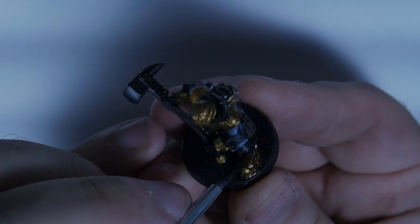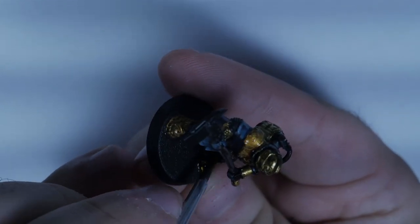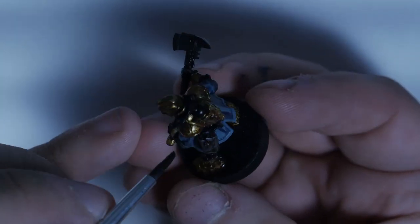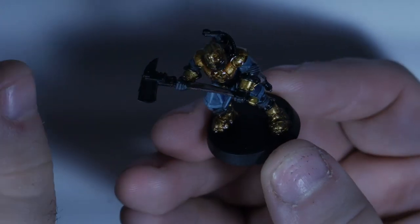But it really kind of kills some of the gold aspect of this, and it makes it look like that worn kind of brass, I guess. And in the next step, it's really going to come into its own.